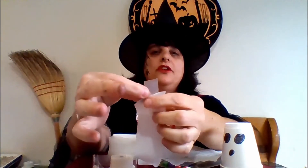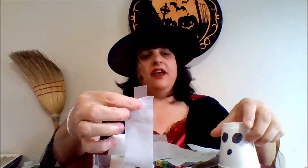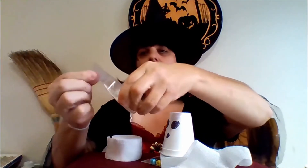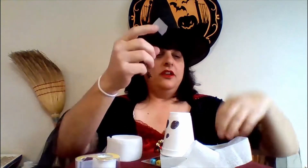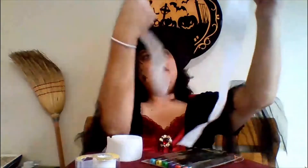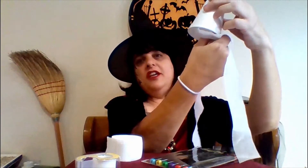Then you're going to grab your tape and take a little piece of tape. The easiest way to do it is to take your streamer, put half on the streamer and leave half out like that. Then you're going to put it inside — just stick it up there. Take another piece of tape, same process: put the tape half on the streamer and leave half, then add it to the inside of the cup.